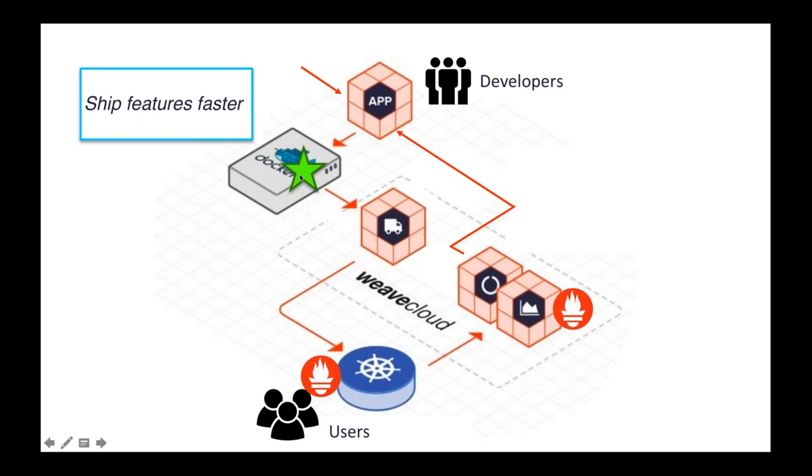Back to the feature we're trying to get into production — it's now sitting in the container registry, ready to be deployed into your production cluster. The first tool that comes into play with Weave Cloud is this deploy feature. It can take the container image and safely push it into your production cluster, while simultaneously version-controlling that change. Once that change has landed in production, you might need to roll it back — that's one of the features we can provide. Assuming you don't need to roll it back, your feature is now in production and your users are probably happy.